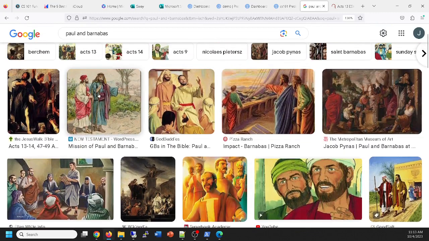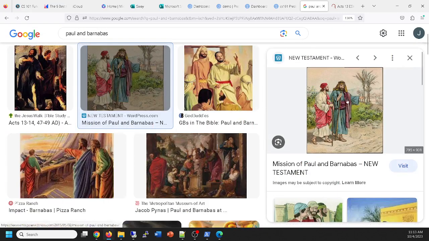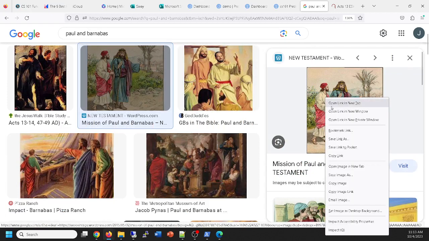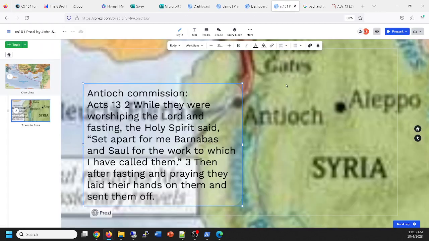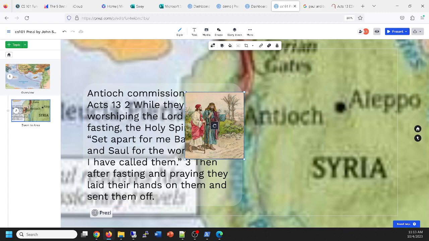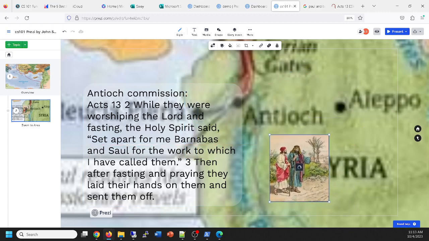We'll get this one. I'm going to right click, copy. Usually this is a higher quality than that thumbnail. Sometimes you can right click on that image. I'm going to right click, copy image, and come up to my Prezi and try the Control-V paste. And there's my image.